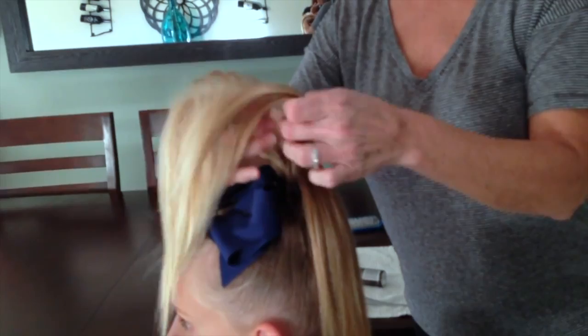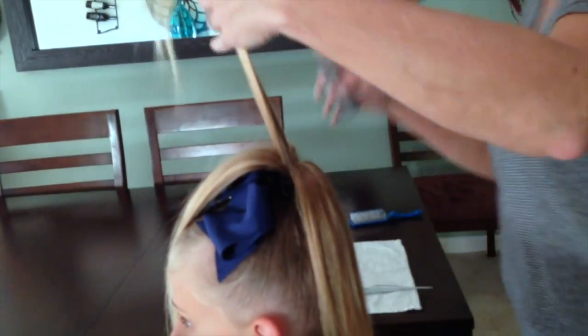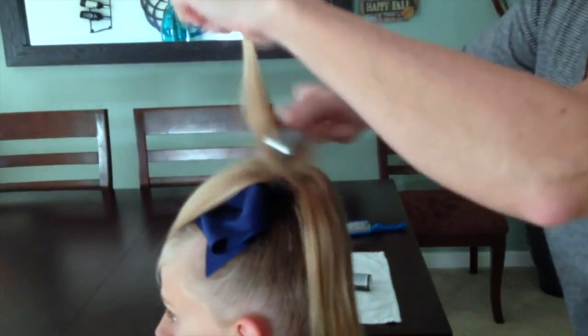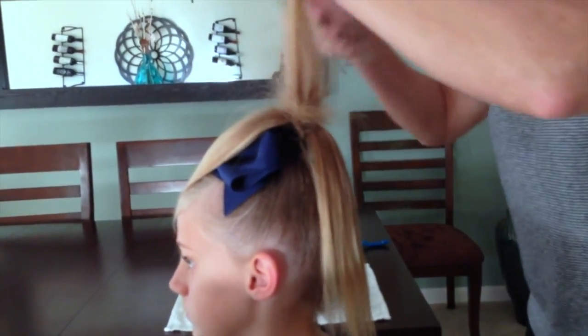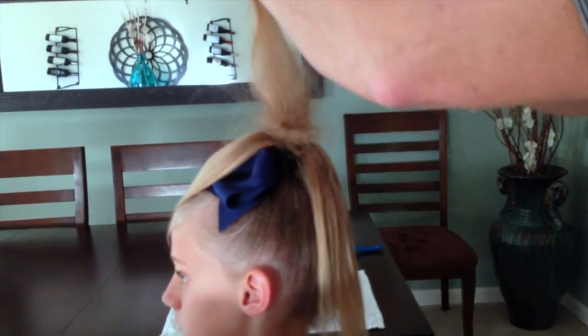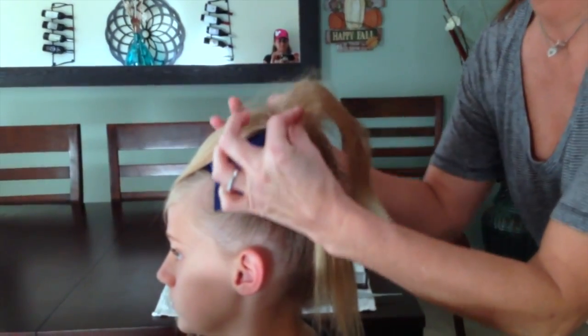From here I just take small sections at a time. The trick with teasing is to start at that base — really give it a nice spray down front and back and then start with the teeth and really get it in there, because this is my ball, my little nest ball that gets ratted up and gives it that nice height that we need. It's very hard on their hair, but they only do it about six or seven times a year, so it'll work. Don't be afraid to use this hairspray a lot — you do need a lot to get this hair going. So we have a nice little ratty ball here, and I leave her length alone and spread it. That is my first little bump. We're going to repeat this several times.